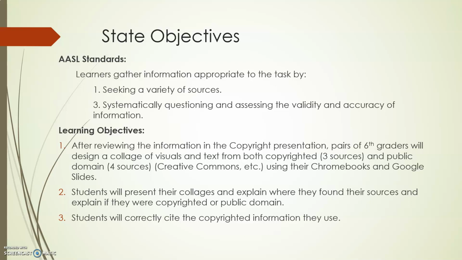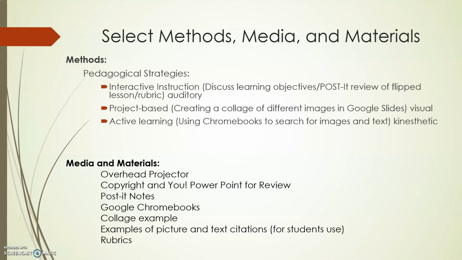Students will present their collages and explain where they found their sources and explain if they were copyrighted materials or public domain. And they will correctly cite their copyrighted information that they use. As I said, I'm going to be going around throughout this lesson as well, and we'll be asking questions. Can I tell a difference between copyrighted and public domain materials? Just because that's an important differentiation to make. But that is the state objectives part of the Assure model.